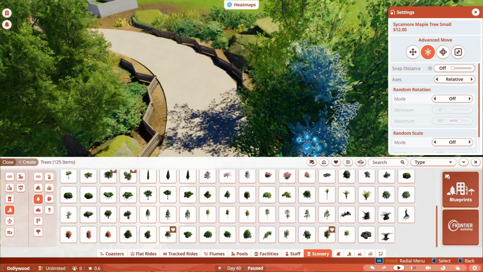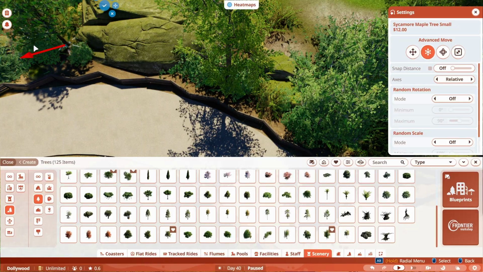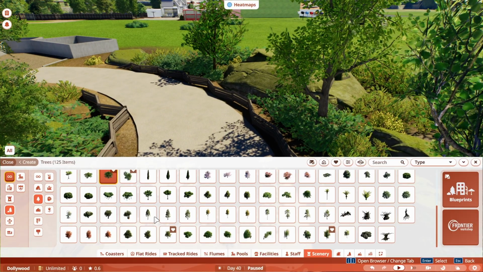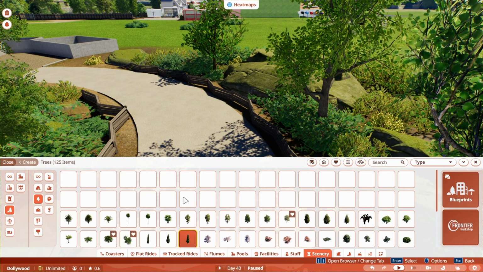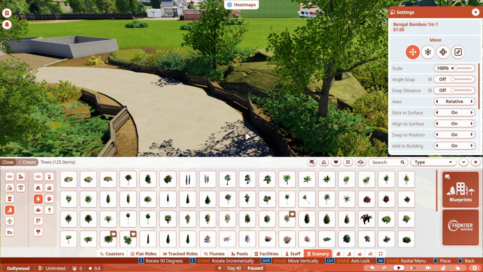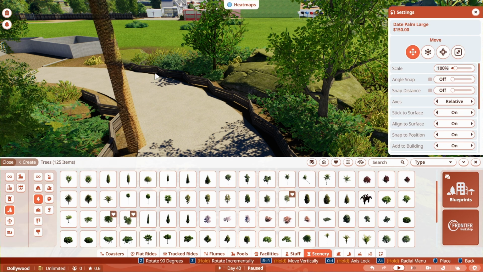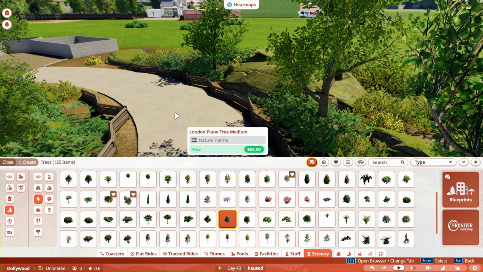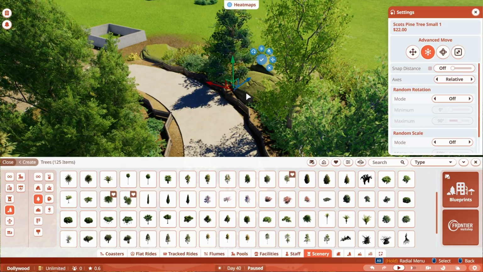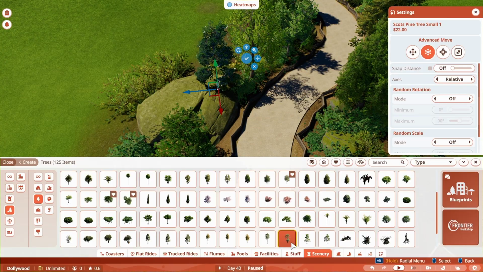Okay, I think I'll use this maple down here somewhere. That might work right there. It's all just kind of trial and error to see what works the best. What's this? No, we don't want bamboo. That does not fit at all. Let's put some palm tree. What is this? Okay, I don't think that will work. We could put a Scots in. Honestly, that might fit really well with what I'm trying to go for. Scots pine tree.